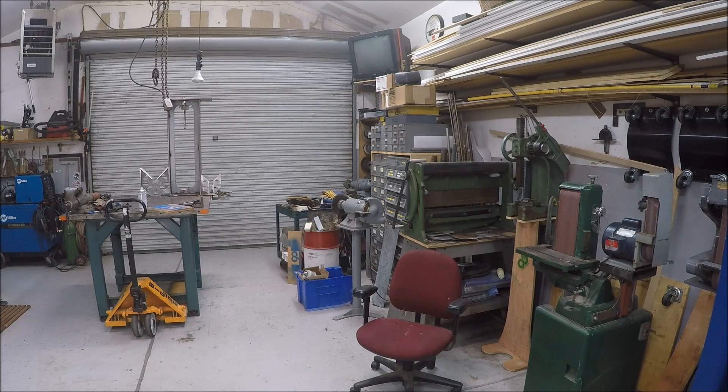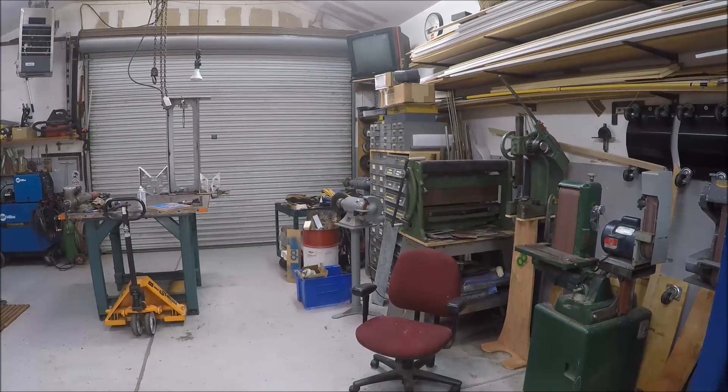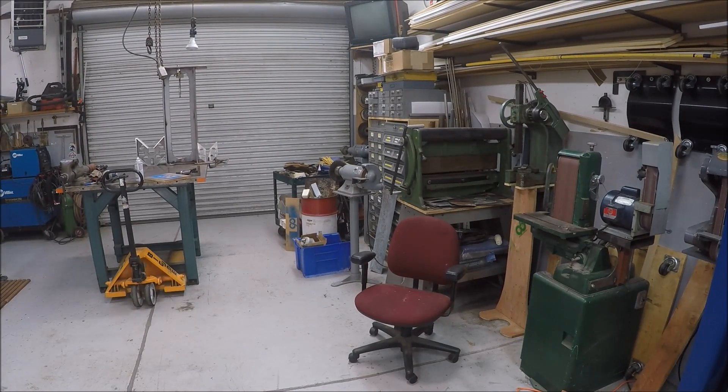What we're going to do is get the Arbor Press off the temporary stand and get it ready to paint, at least to motivate myself to keep on going. If you notice the office chair down here — some people might wonder why I have an office chair in the shop. I have a rack for lifting cars, and it comes in very handy when you're underneath the car. You can sit down, roll, and swivel. It's much simpler than trying to stand. For this old guy, it works great.